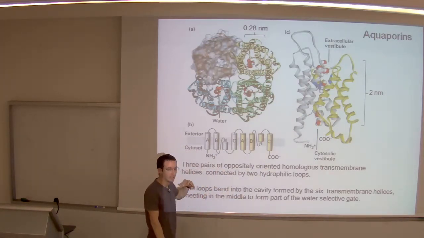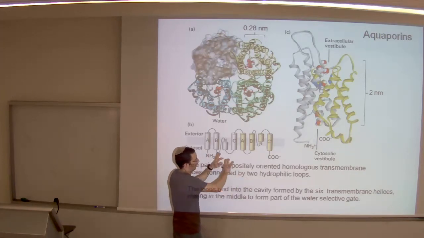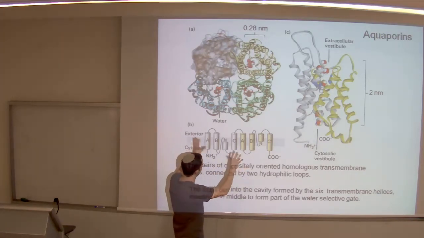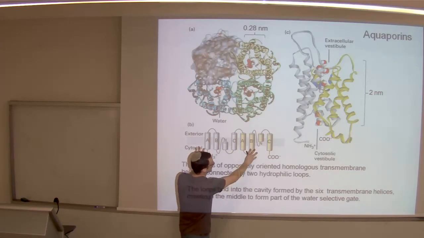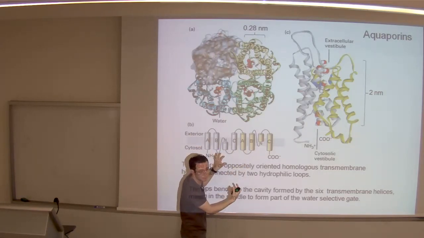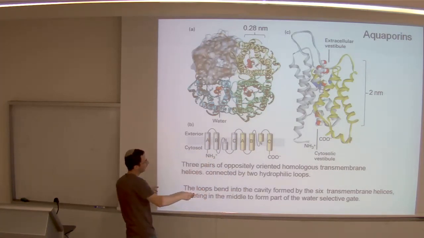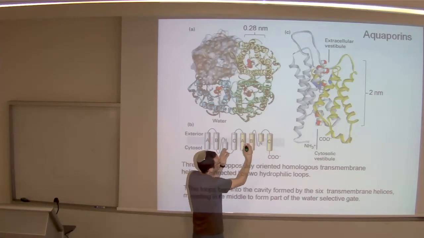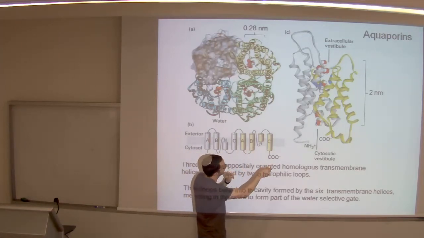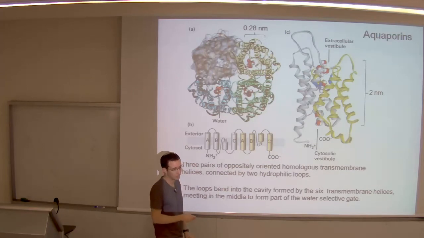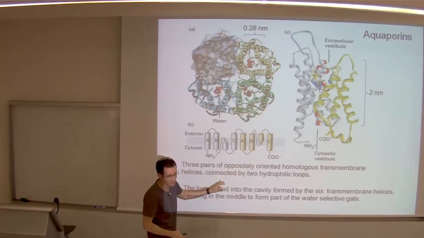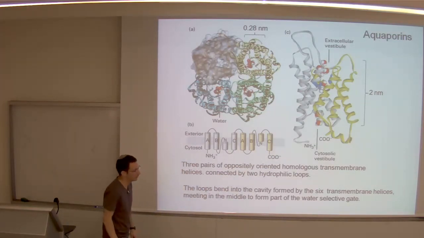Okay? So again, these two components, the alpha helices, which give rise to the channel itself, and these pore loops, as they are called here, structures which bend into the channel and form a selectivity filter, are a principle that you can see in this channel, and we've seen also for the potassium channel, and actually for many other ion selective channels.